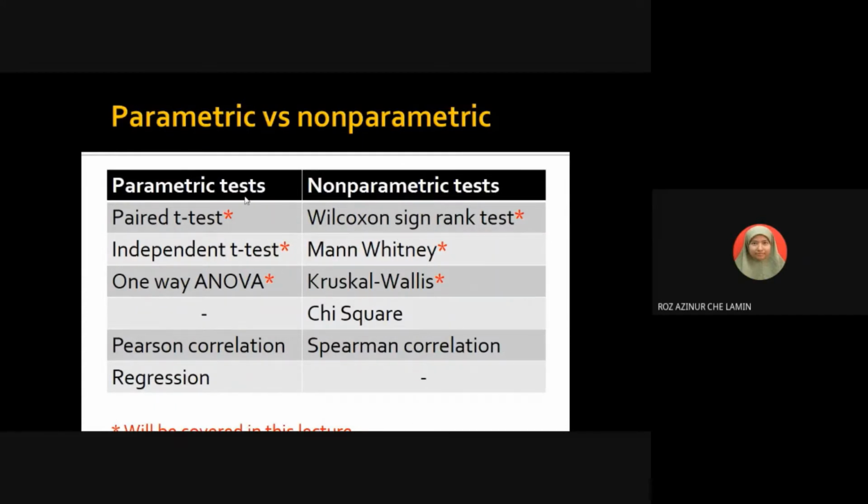If you notice, the parametric test and non-parametric test are paired. If you want something similar to the paired t-test, but it is not a parametric test, you can choose the Wilcoxon rank test. If you want to run something similar to the independent t-test, but it is non-parametric, you should use the Mann-Whitney. This slide shows the pair of tests that you can use for parametric test, and this is for non-parametric test, which can give you a result.